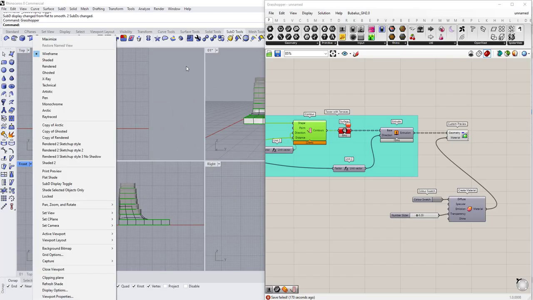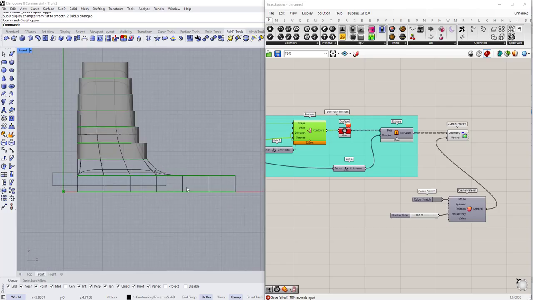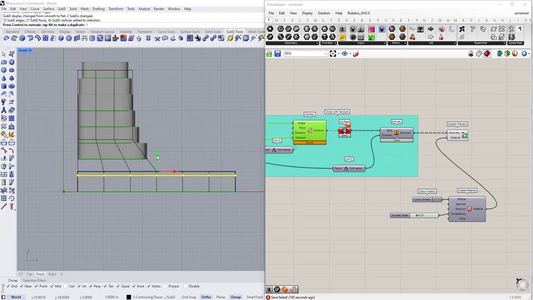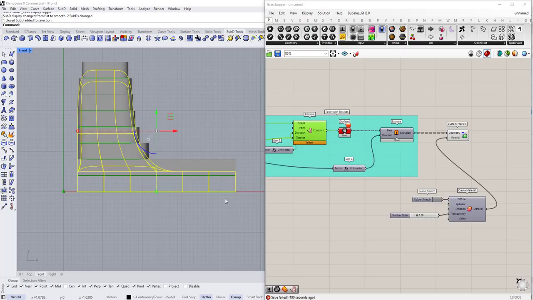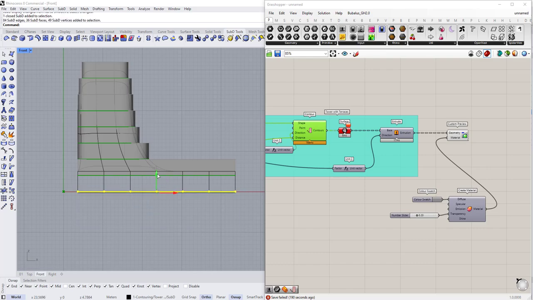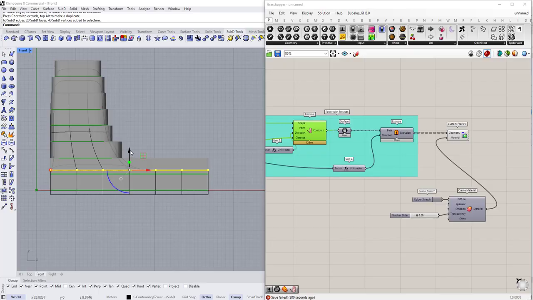let's go to the front view, double click to minimize the view and double click to maximize this view. Hold Control Shift, select all these faces and move it up maybe 1 meter. Control Shift, all this, move it up 1 meter. Something like this. And for this one, let's move it down maybe a meter. Yeah, maybe this is starting to look better. Maybe moving this down also. But yeah, this looks better.